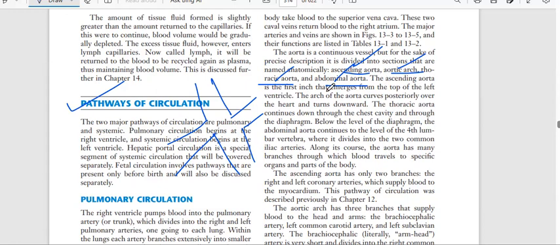The ascending aorta is the first inch that emerges from the top of the left ventricle. The arch of the aorta curves posterior over the heart and turns downward. So the ascending aorta will go upward toward the brain. It will give blood to the brain, face, neck, everything. Next is the aortic arch or aortic curve. It will supply the heart, and it will turn downwards and become the thoracic aorta.